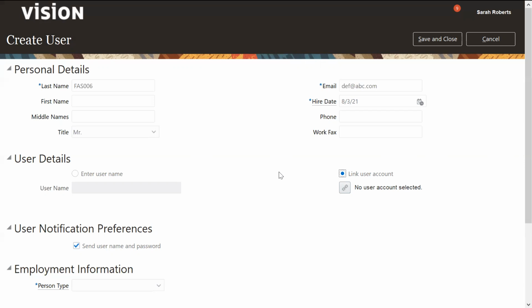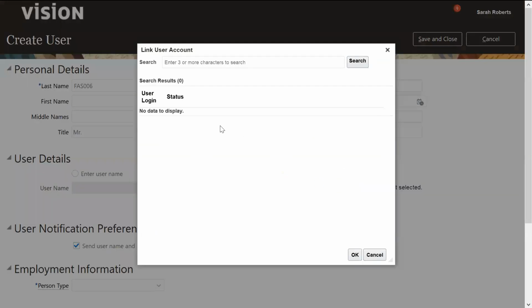So how to link, right? What I'm going to show you: click on this icon and search the user that you want to link with this employee. FAS 005, search.